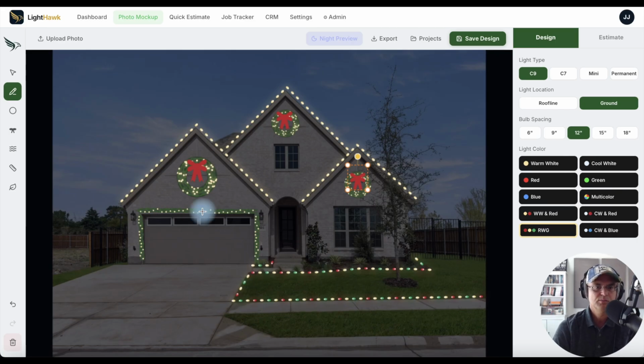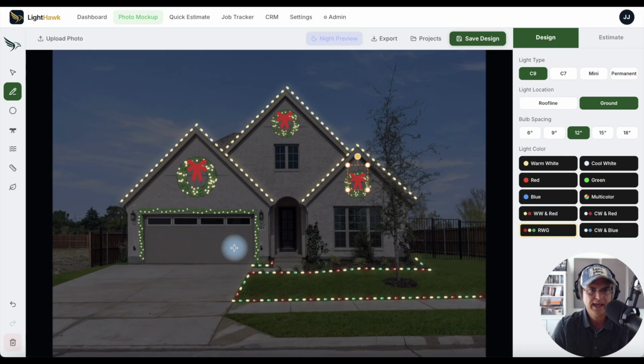Okay, I want to add some bushes and trees here. I'm going to show you this whole thing, what it looks like in the estimate screen here in just a second. So let's add some bushes and some tree lights. And again, for an exact measurement, you're going to want to use the quick estimate for the bushes and the trees, okay? Because there's multiple measurements that you need to have when you actually perform an estimate for wrapping trees or wrapping bushes, that sort of thing. And that's the kind of stuff that I teach you in the Christmas Lights for Profit online course, my private training, and our group training workshops.